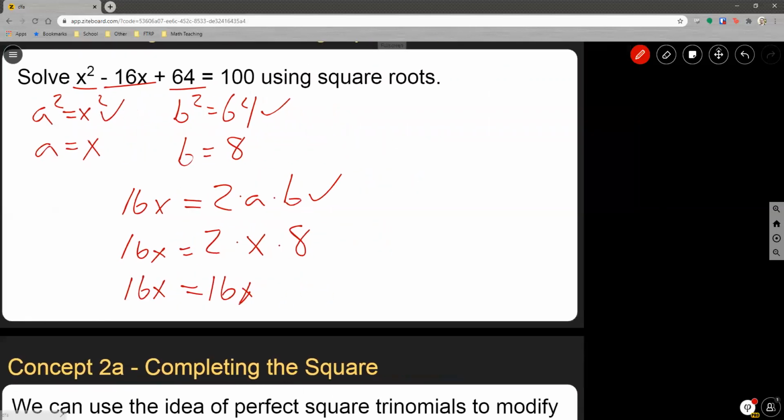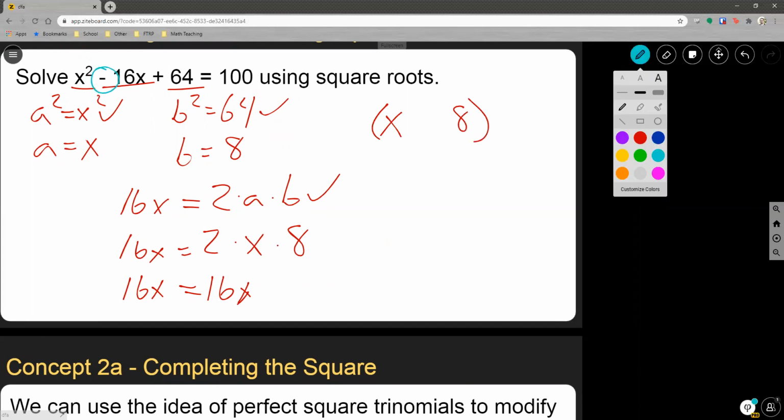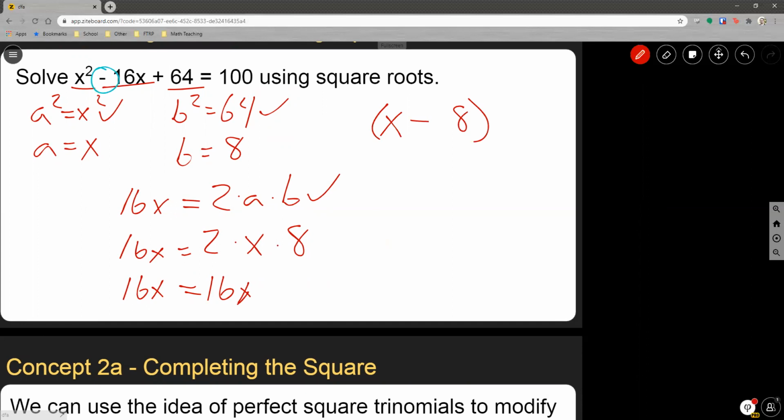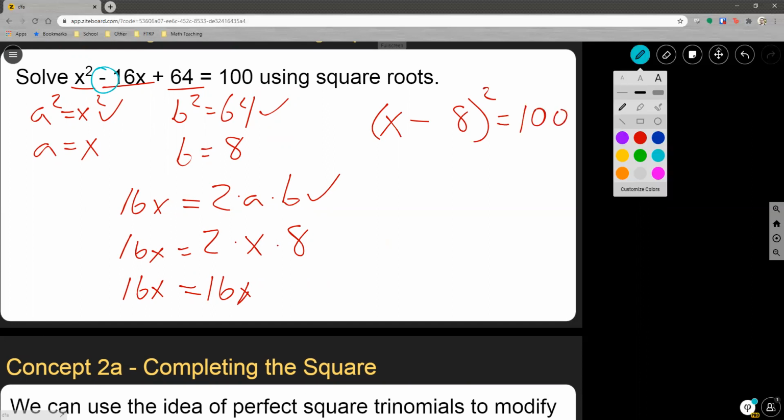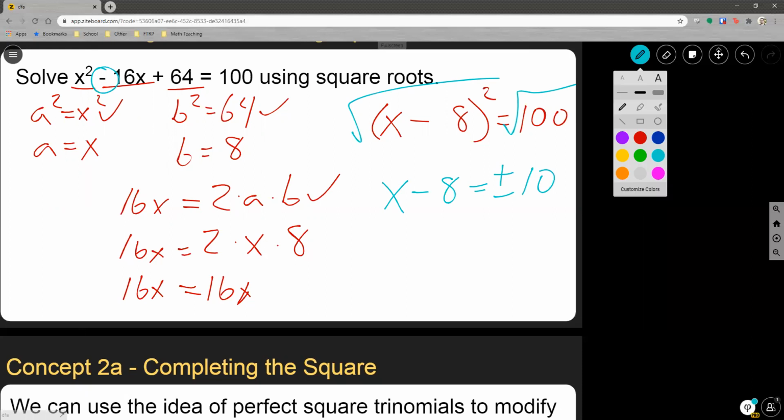So what I can do is I can rewrite the entire left side of the equation as a binomial. My a value, my b value, and then remember my sign follows the sign on the equation. So (x minus 8) squared equals 100. Now I'm ready to solve for x. I'm going to do an inverse operation on the left and right. Square roots eliminate the perfect square. I get x minus 8 equals plus or minus 10. I'm almost done there. Now I just have to add 8 on both sides of the equation.